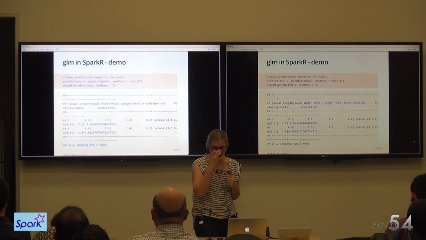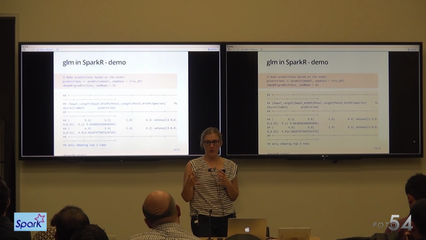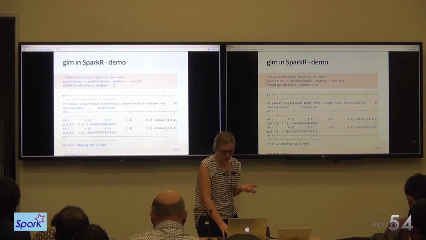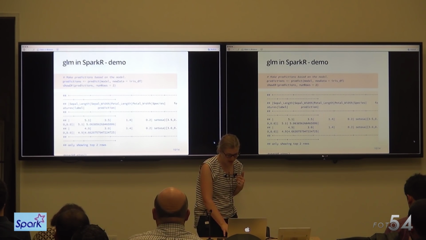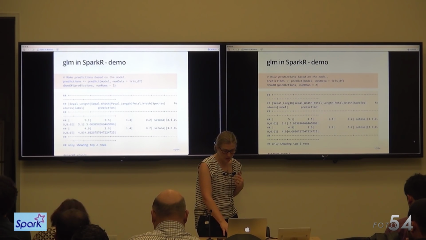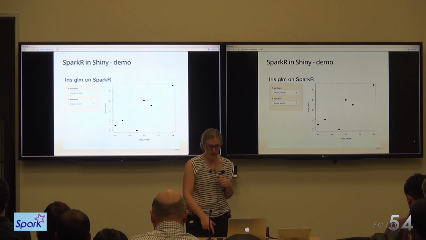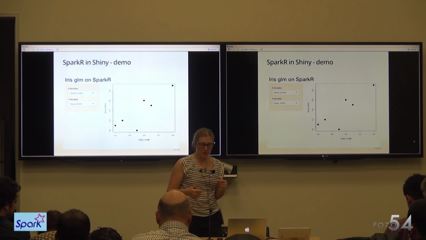But if you go through and do actual predictions and then show the data frame, the showDF does do an action, so it'll actually take the first two rows off of that. So from the model, I was trying to predict, using the data frame, what that final outcome would be. It doesn't look pretty here, it looks better in the RStudio output, but essentially it'll give you back that table of the prediction, which you can then use, the predictions data frame, to go and create the Shiny application.